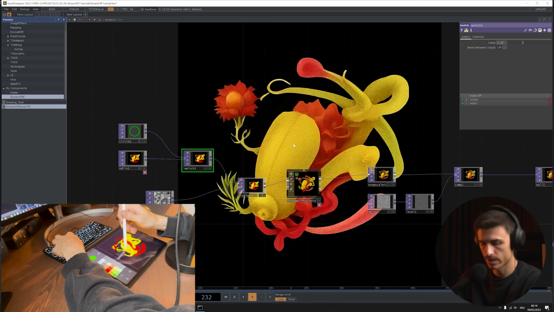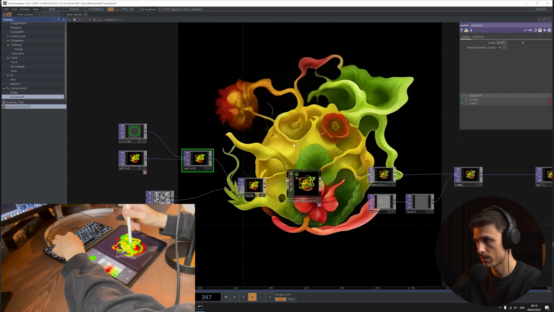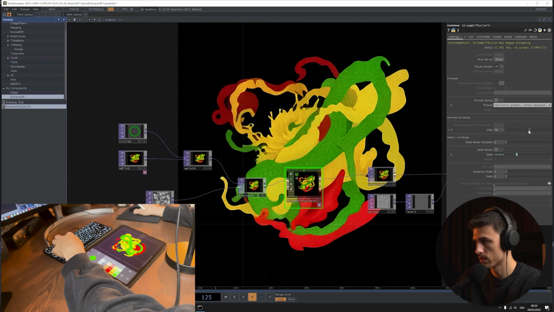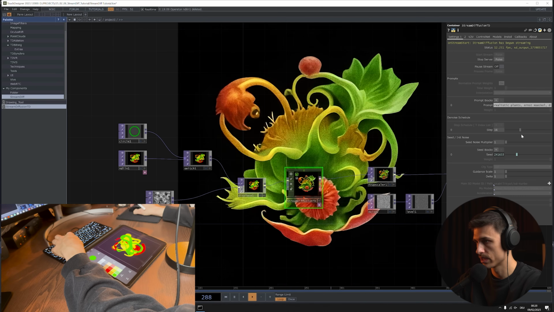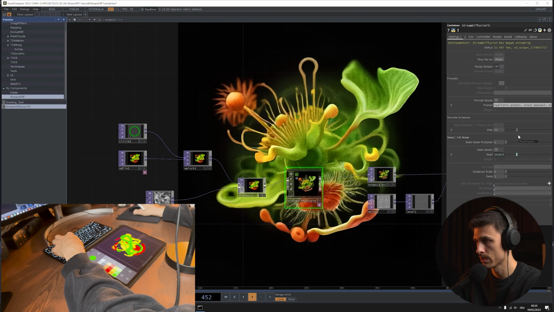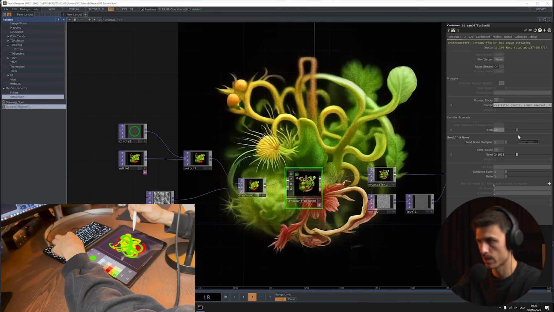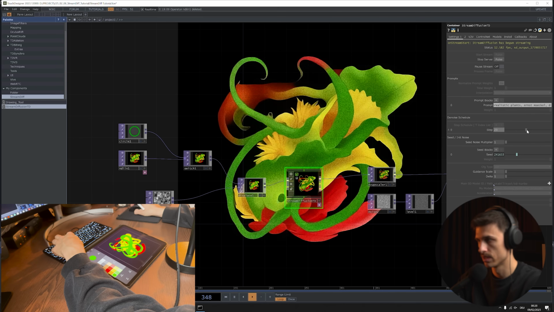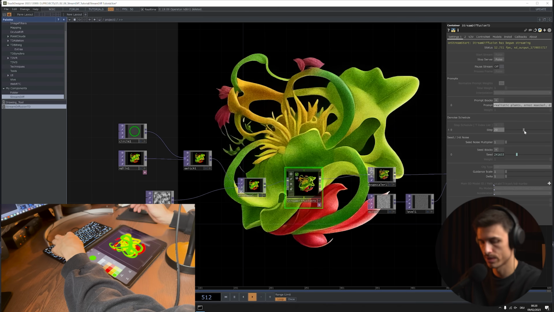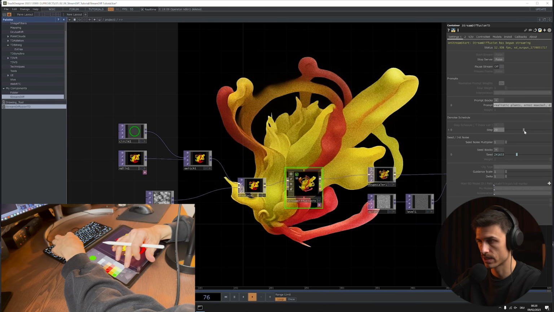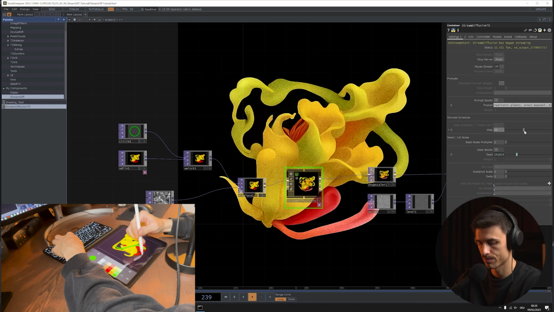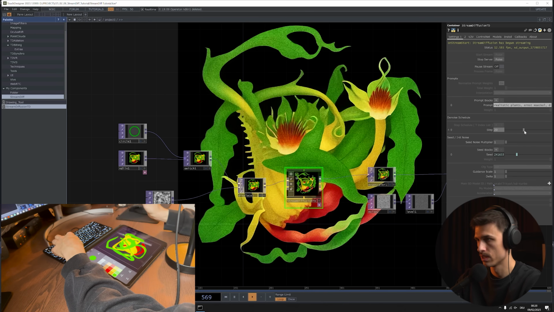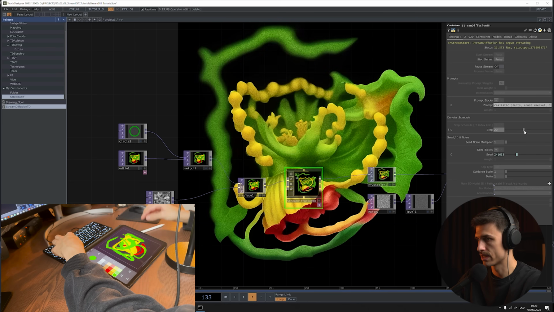Now I can start drawing here and see how my input changes accordingly. And then play around with the prompt settings. So if I take that down, it will become a bit more realistic maybe, but it will have less to do with the actual input. And so I really like to keep this balance so you can still recognize the input just enough that you can see what you're affecting. But yeah, this is super nice, and that's basically it.